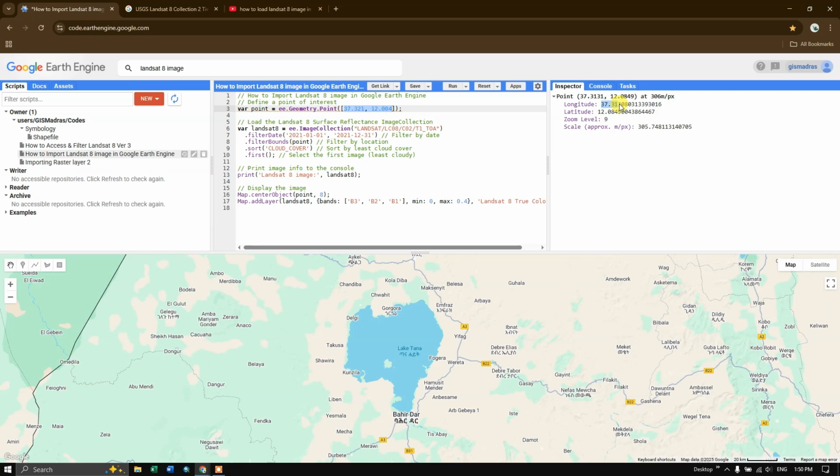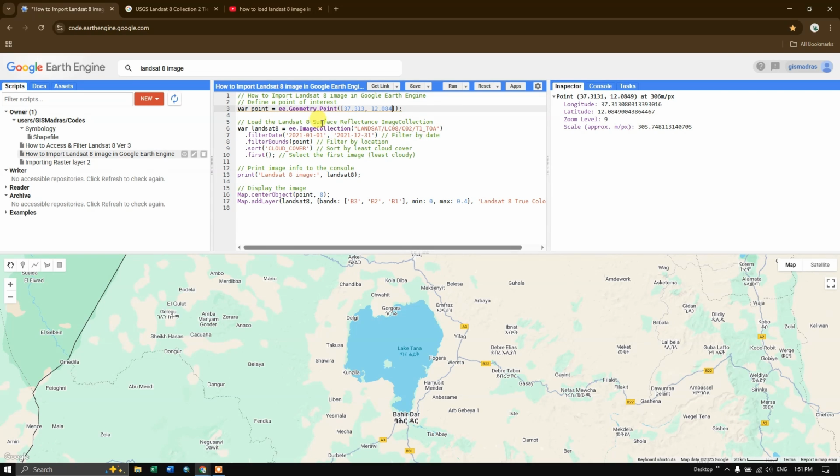You can copy this value and paste it over here, as well as copy the latitude value and paste it after the longitude value. So now we have assigned the location for which we are going to import the image.